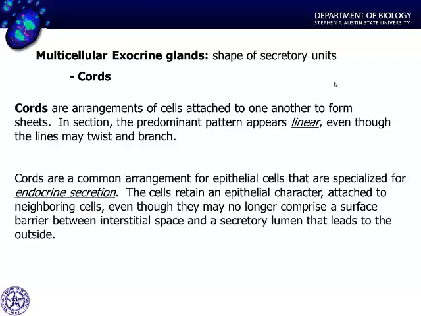Now, cords are a little bit different. You may think of these as almost like tubules, but I want you to think more of them as partitions and walls as opposed to twisted up pieces of spaghetti that are piled up. One of the places we find these cords certainly is in the liver, where we'll see these hepatic cords very prominently.